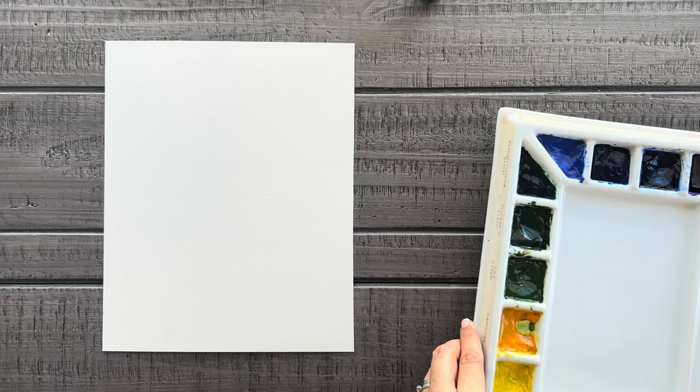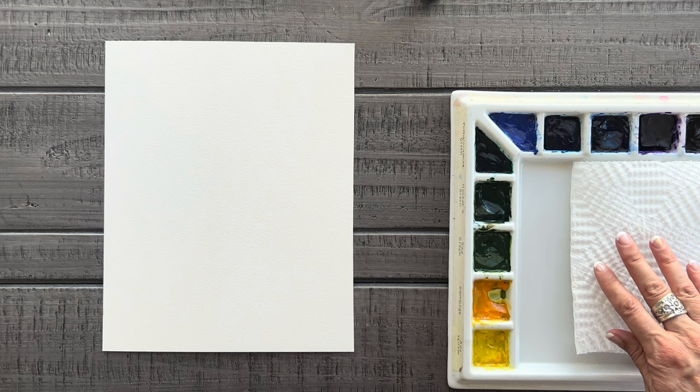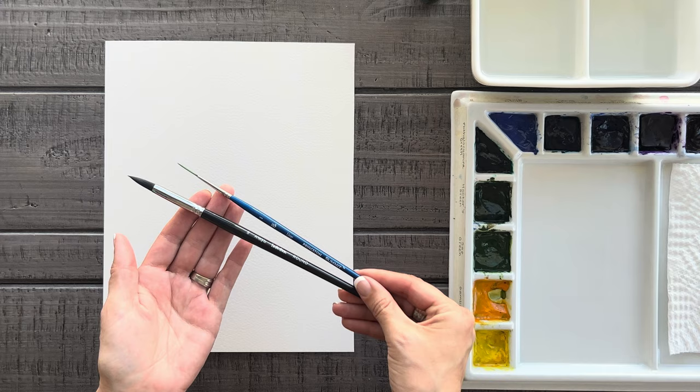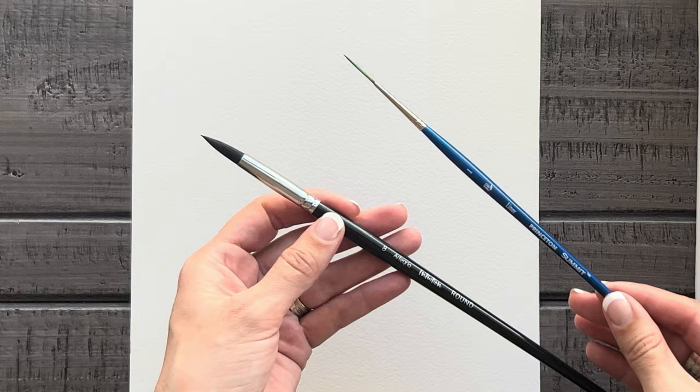All right, now speaking of supplies, let's go over what we need for today's painting. First, we need watercolor paper, watercolor paints, and we'll go over those colors in just a minute, a paper towel, some water, and of course, some brushes. Now, I've only got two brushes I'll be using today, a number 8 Artegria round and a number 1 Princeton liner. Now, of course, you can use whatever brushes you have on hand or feel comfortable with.